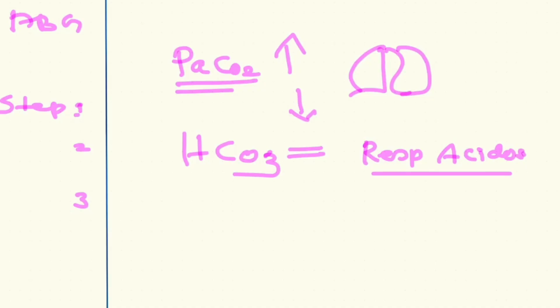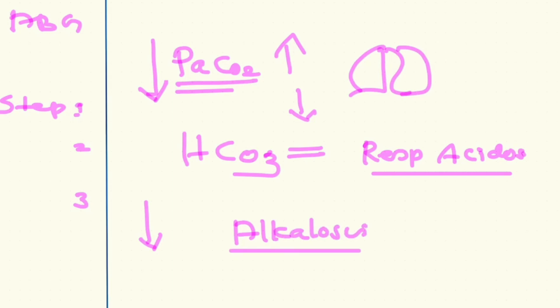Hope it is clear. When the patient is hyperventilating, for example, what will happen? The carbon dioxide is decreasing. When the carbon dioxide is decreasing, what will happen? It produces alkalosis. The carbon dioxide is washed out, so the pH will be going up. So this is producing alkalosis, and this alkalosis is due to a respiratory problem. So it is called respiratory alkalosis.